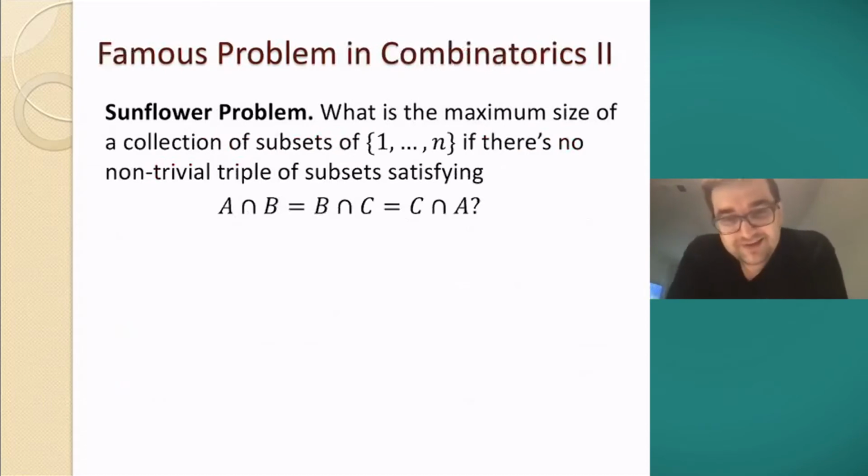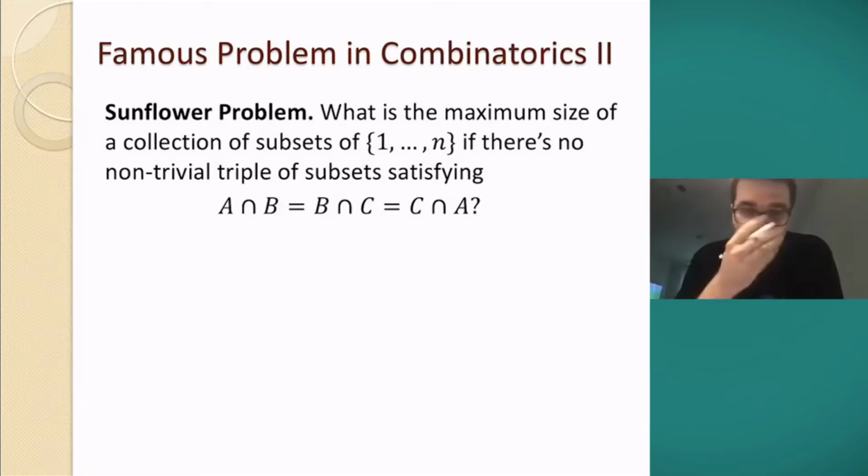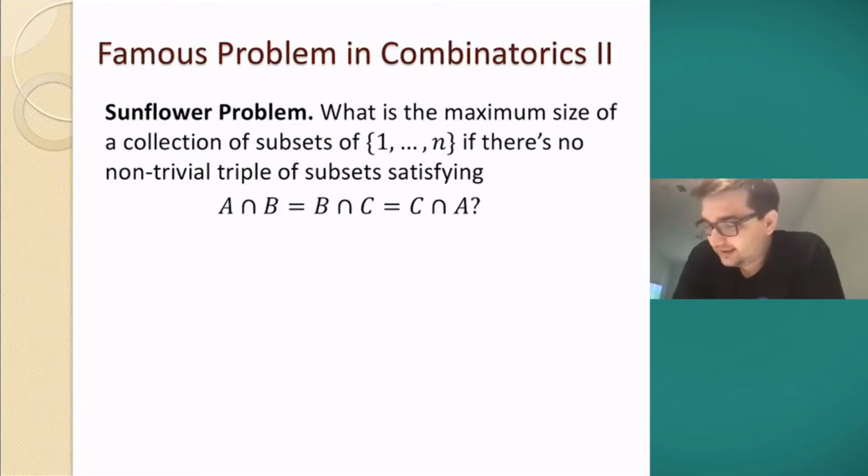Let me mention a second famous problem in combinatorics, which again maybe all of you might have heard of, the sunflower problem. And maybe I'm abusing the expression sunflower problem here, because I think multiple problems go under this name. But for us here, I mean just the sunflower problem with 3 petals where you fix the ground set to be 1 up to n.